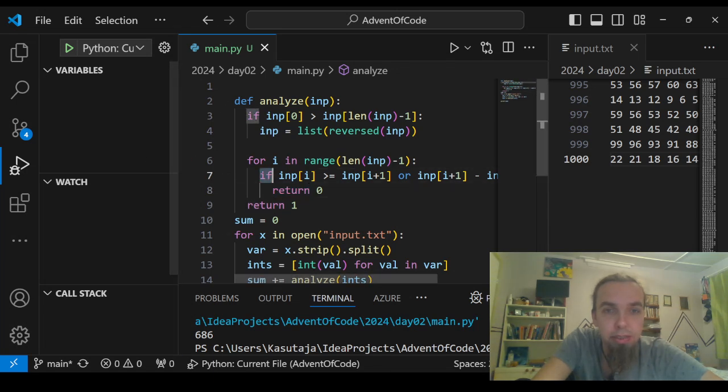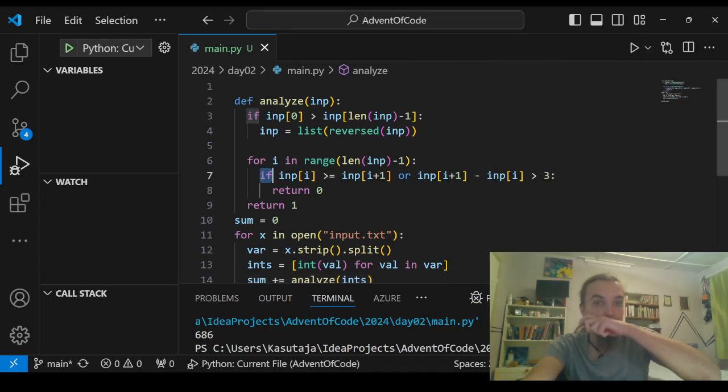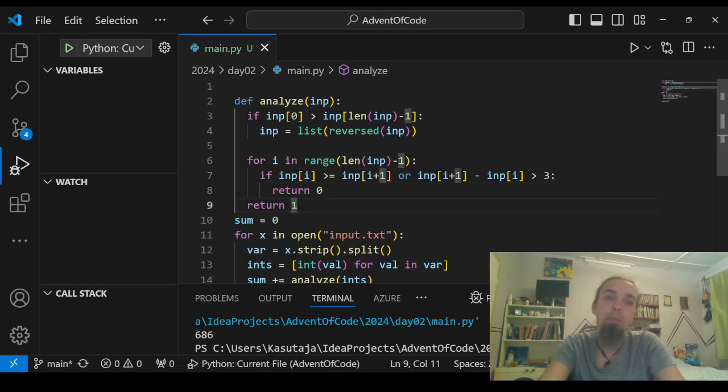What I will do is that with this input logic, what kind of elements should we check? We should check, I will do it like that, if everything is good, like it was before, then just return 1. But if this condition fails, then it goes over here, return 0. So we need to put some more conditional logic over here.